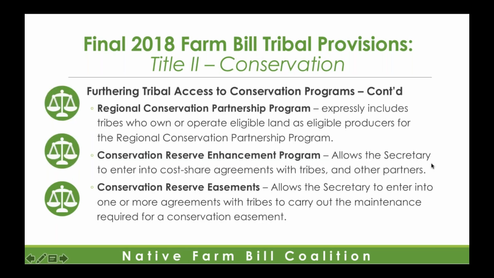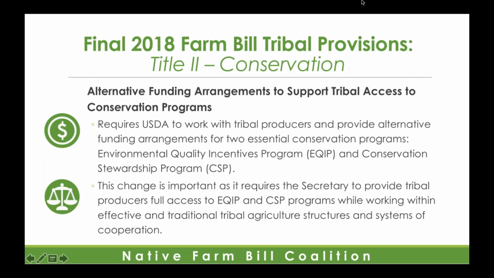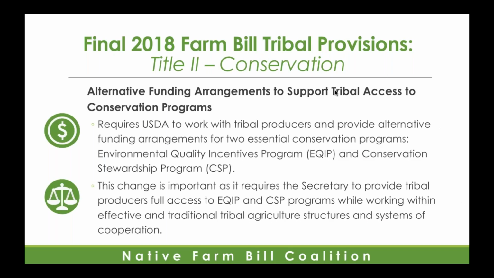Alternative funding arrangements actually came about in the 2014 bill. The 2014 Farm Bill gave the Secretary of Agriculture some discretionary authority to enter into these arrangements with tribes. And it took us until 2017 to get the first tribal nation that actually got an AFA from the USDA, and that was the Gila River Indian Community, who got some funding from USDA through an alternative funding arrangement to support some water and irrigation systems. After that, one of the coalition's priorities was improving the implementation of that provision. So the 2018 bill actually does that and provides a little bit more parity for tribes in this instance.